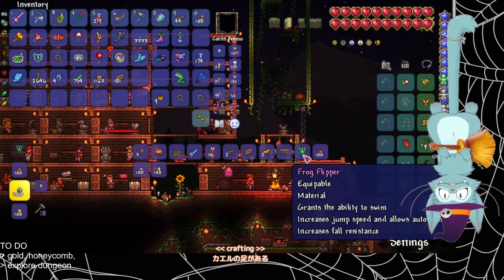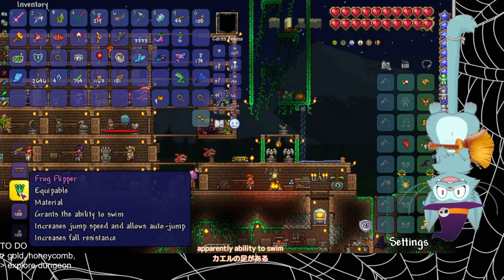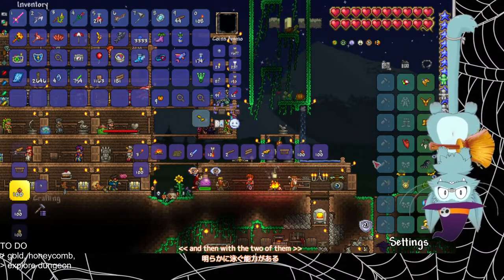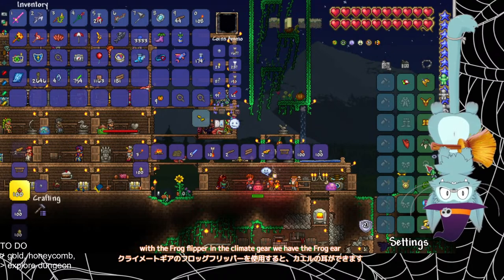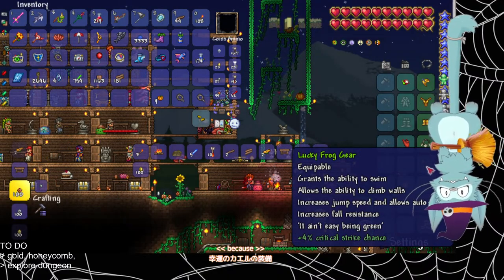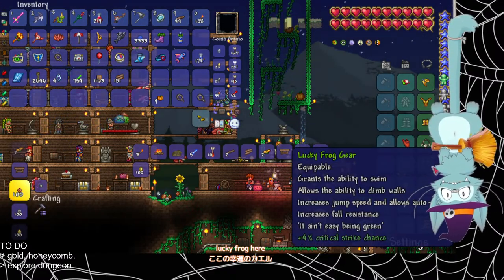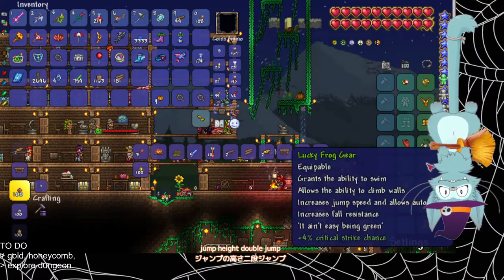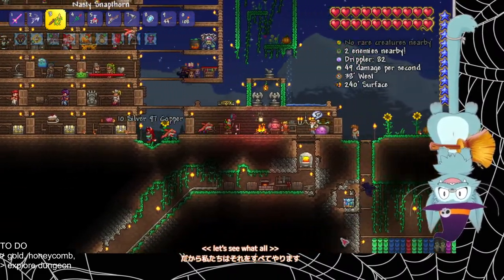Crafting. Frog flipper. Here's the ability to swim. Oh, I see. So that's the frog flipper. And then with the two of them, the frog flipper and the climbing gear, we have the frog gear. Lucky frog gear. Look at all that, eh? Increases jump speed and allows auto jump. That's jump height, double jump. So let's see what all of that means.